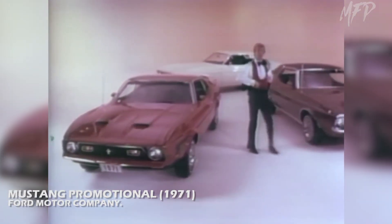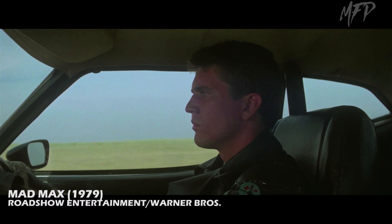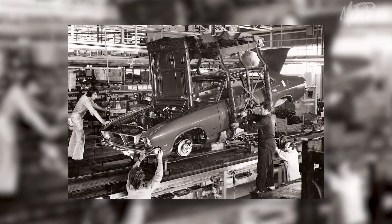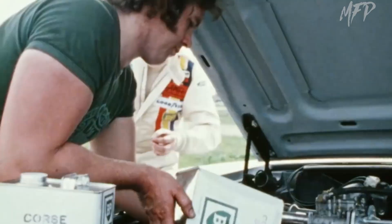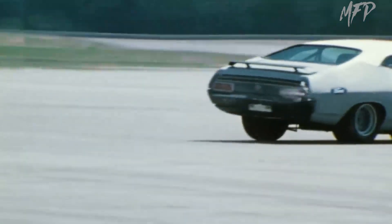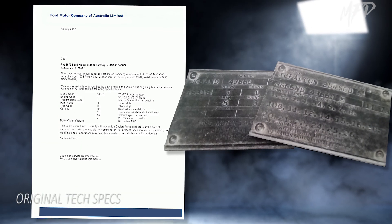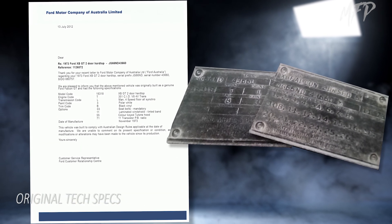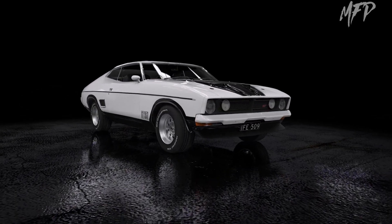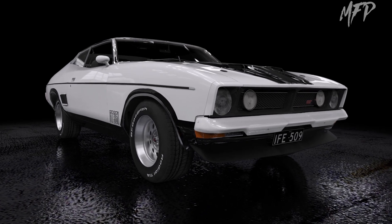Originally pursuing an American Ford Mustang for the part of the police car his main protagonist would drive in his first feature-length film, director George Miller was wisely convinced to opt instead for a locally built Australian car in order to have better ease of parts needed for the on-set mechanics, and was able to obtain a second-hand Ford Falcon for the part. Picked up at an auction in Victoria, along with the other cars for the film, with a budget of $20,000 to be spent on just the vehicles alone, Miller and production partner Byron Kennedy were able to obtain a 1973 Polo White Ford Falcon XB Coupe as their base car of choice.